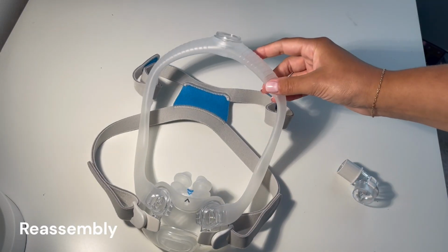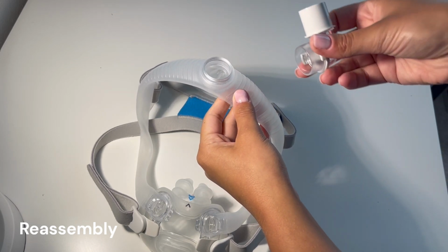Attach the elbow to the top of the frame until it clicks and your mask is ready for use again.